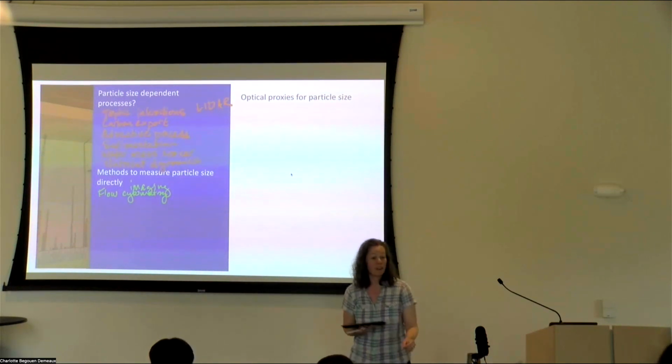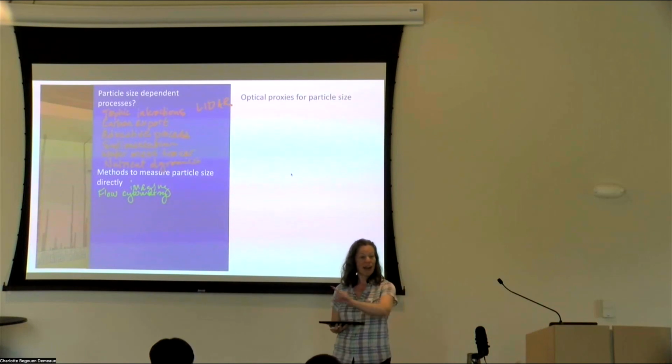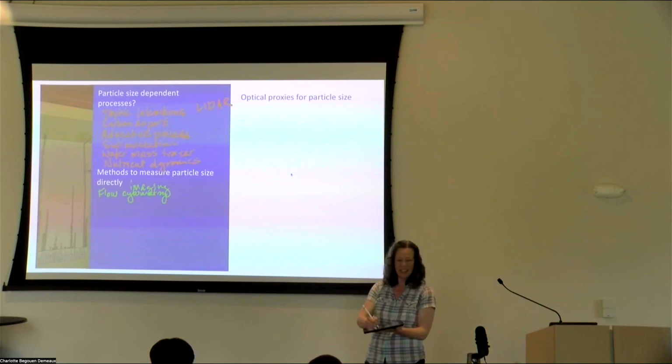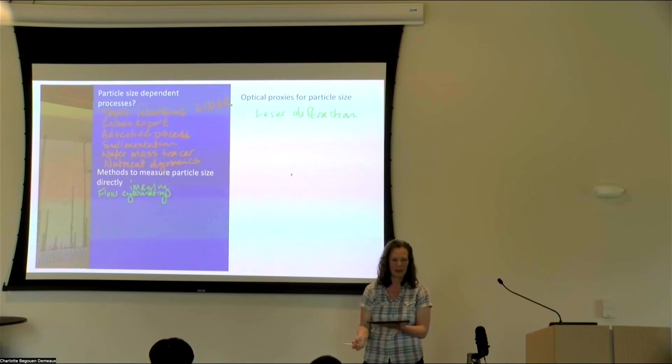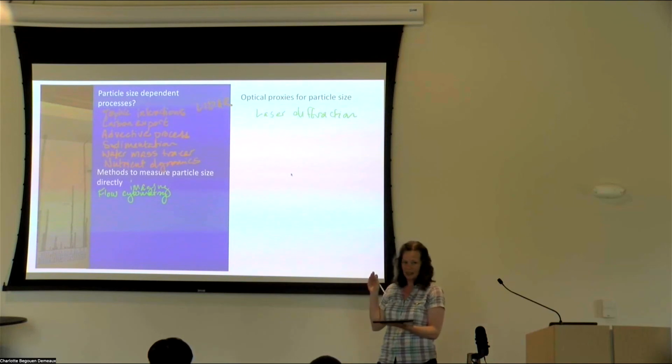So a laser particle analyzer is probably measuring the diffraction by the particle. So that's actually a proxy. I'm just going to cheat and jump forward and put it over here on this side, which is where I'm going to put our optical proxies for particle size that we know about. So that's one where we're looking at light scattering and using that to infer particle size.